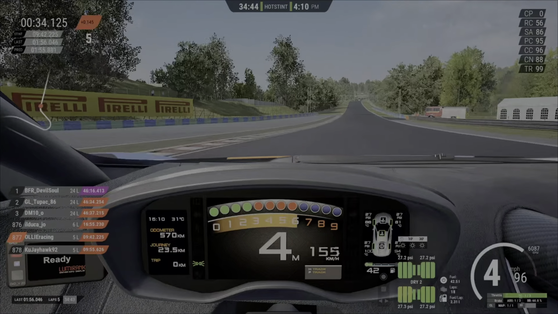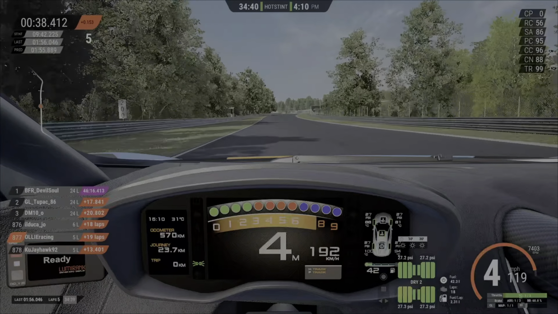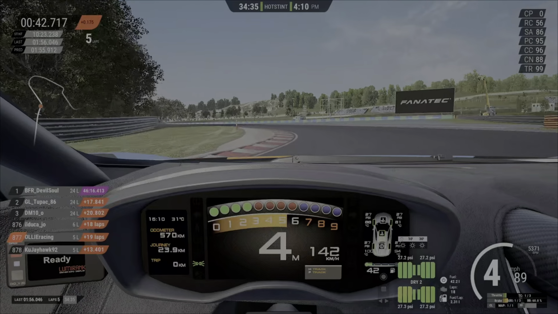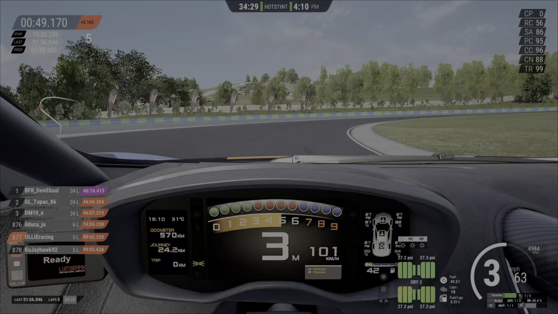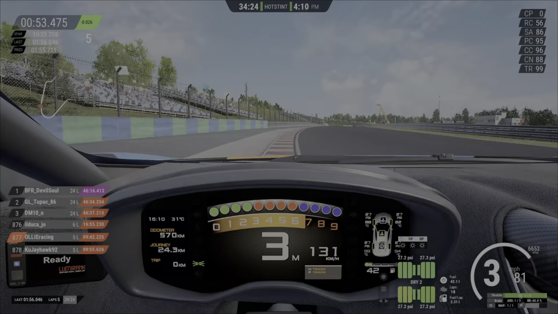You can really tell the difference between a front engine car and a rear engine car. In terms of comparison to the GT3 cars, it's kind of what's to be expected really. So the braking distances are a little bit longer, and you don't have quite as much speed in the high speed corners, and obviously you have a little bit less power.